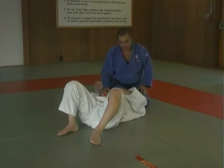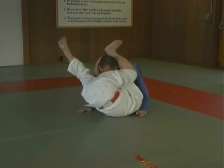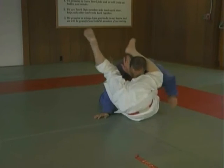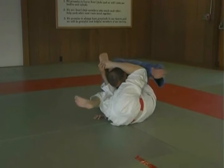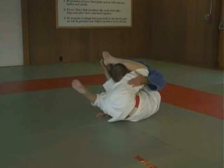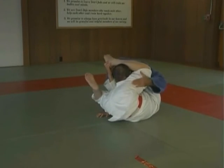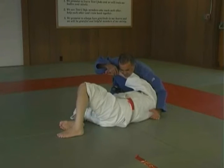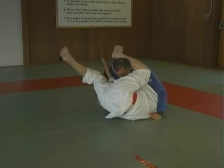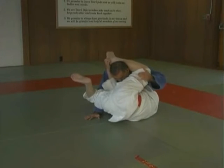In this variation, we use the mantis choke. Mantis holding. One hand under the neck. Catch your own foot. Hand goes under the neck, over the top, catches his foot. Hand there, pushes there, catches, right. Putting his hand under my throat, bringing the leg over the top, and pulling his own leg down.